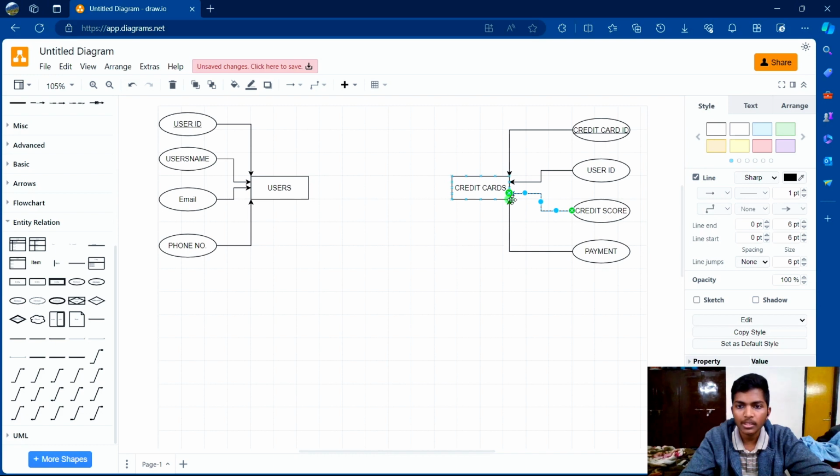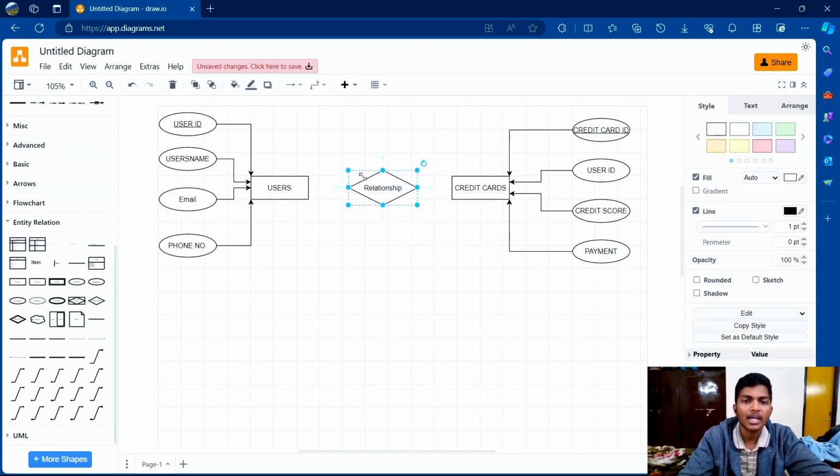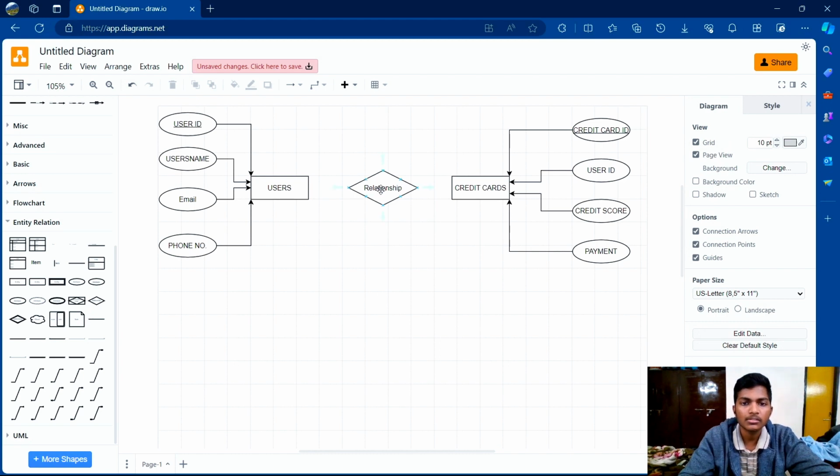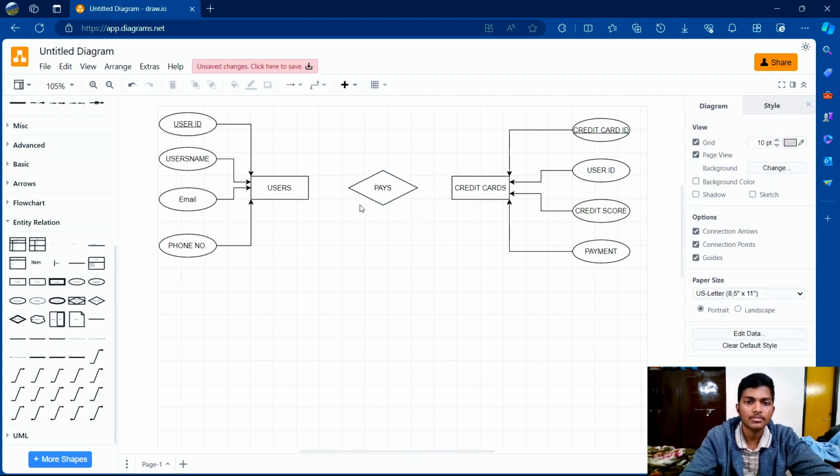This is how we need to connect things. You can see here, I'm representing two entities, users and credit card, and both have a key attribute of their own. Now I'm going to represent a relationship between them. As I told before, a relationship is represented using a diamond shaped box. This is how we represent a relationship. In simple words, user pays for the credit cards. He can pay for the subscription things.